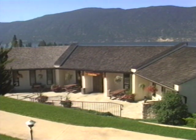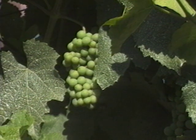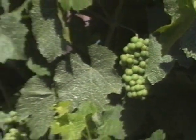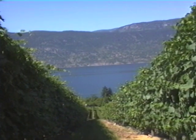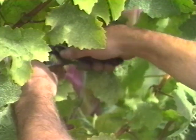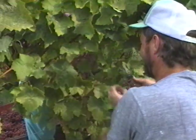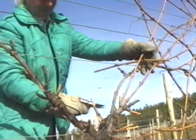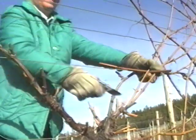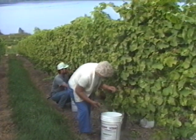Gray Monk Cellars is situated among the vines on 23 acres of land overlooking beautiful Okanagan Lake, a spot that offers all of the proper soil conditions and microclimate that is necessary to produce the finest of grape varieties and wines. Gray Monk Cellars is a family-owned and operated estate winery. Being an estate winery means they are not only winemakers, they are grape growers as well. From winter through spring, summer, and fall, they are not only working in the winery, they are also in the vineyard, cultivating many varieties of grapes to ensure the integrity and quality of the final wine.